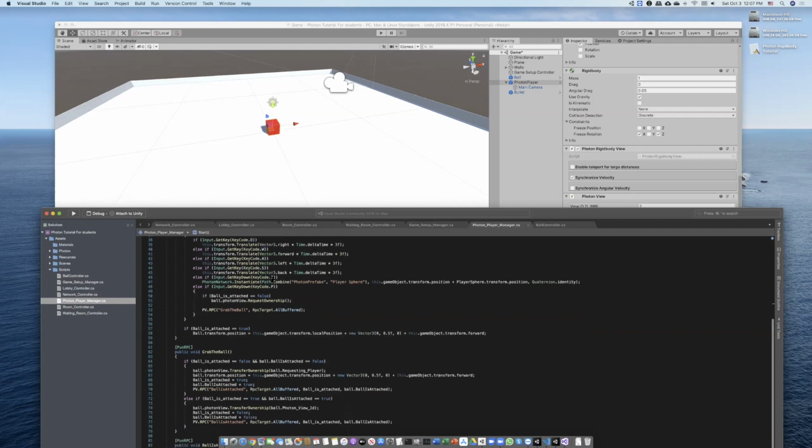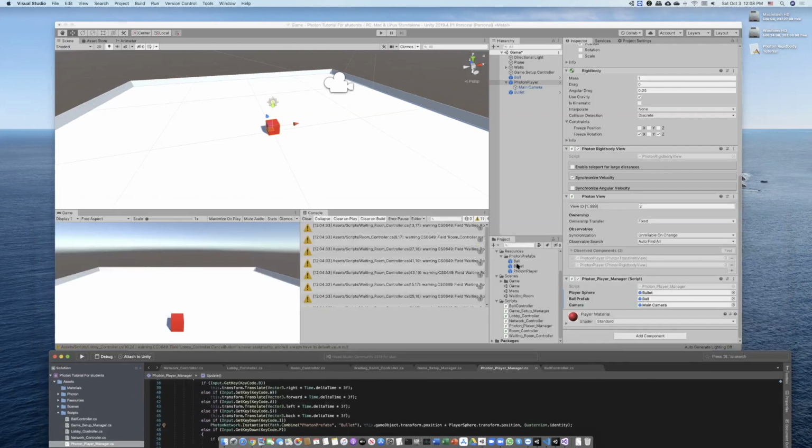Okay. Now, if you hit the I button, it will create the bullet. That's why you can see Photon dot instantiate the player's sphere, which will be the bullet in our case, because this is called bullet.